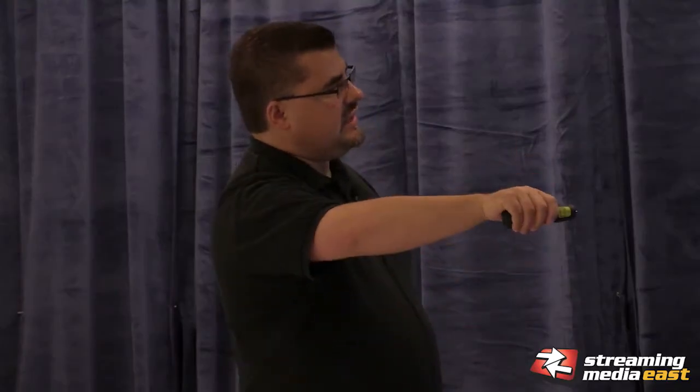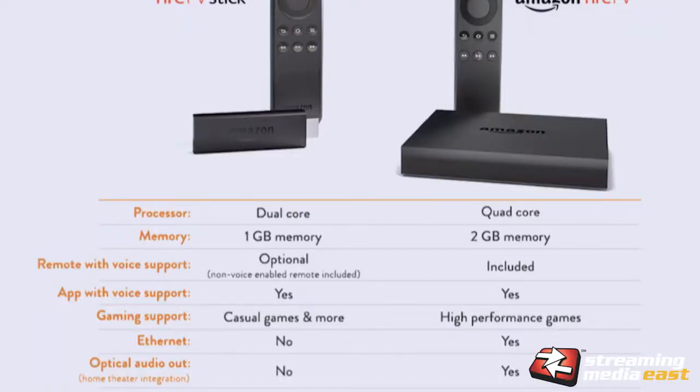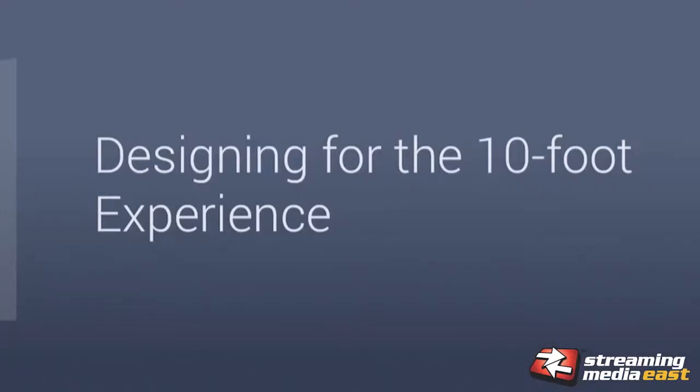The Fire TV, the $99 one, we've also just added USB storage. So these devices both come with 8 gigs, but if you have a need for something that uses more storage, we give you the ability in your Android manifest file to tell the app to install to external storage. Customers can just plug some storage into USB and your app will get installed there as well. Make sense? Okay.